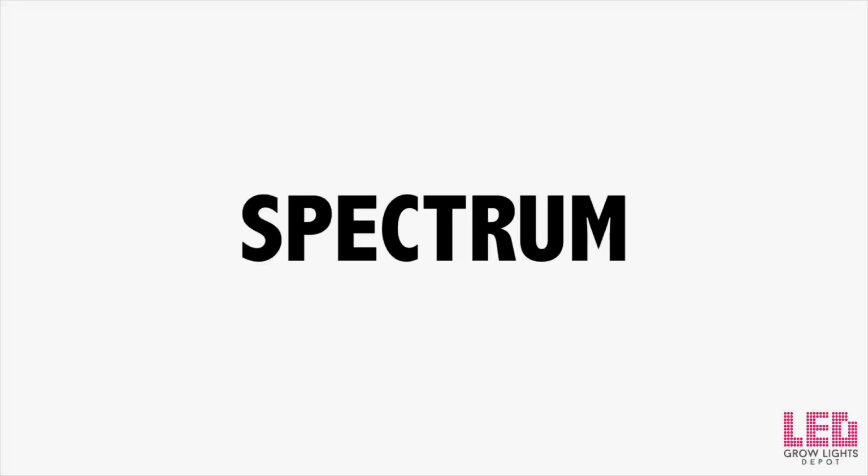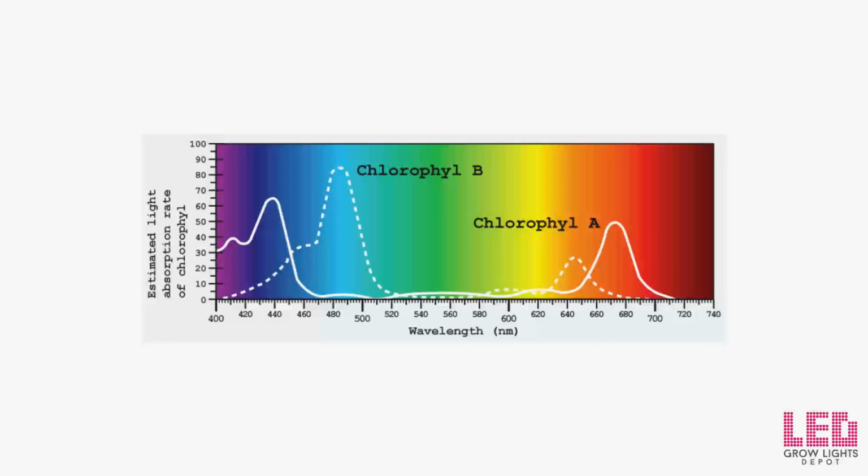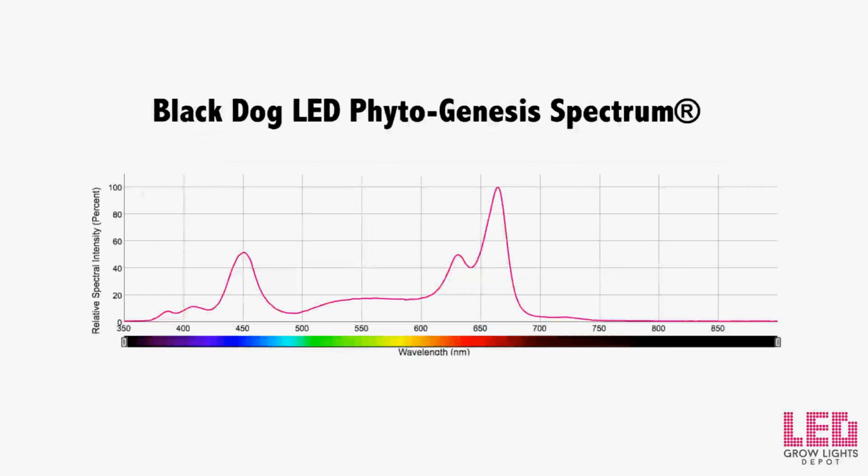Spectrum is one of the most important considerations when choosing an LED grow light. If the spectrum is lacking, plant growth and flower size and quality will be too. Black Dog LED developed and refined their proprietary phytogenesis spectrum over the last 6 years.